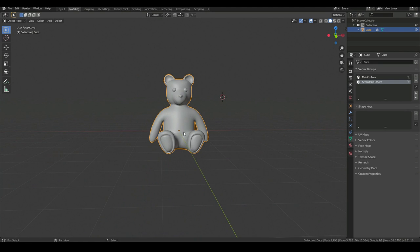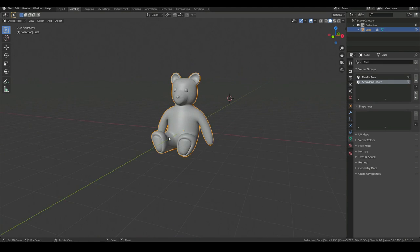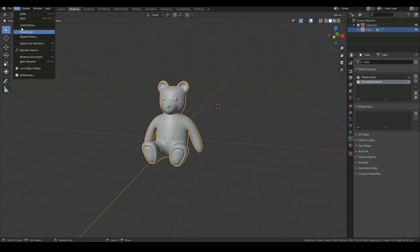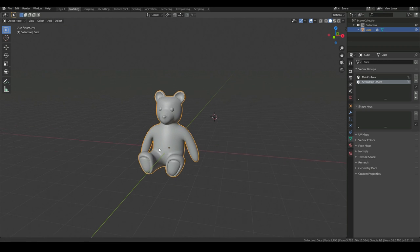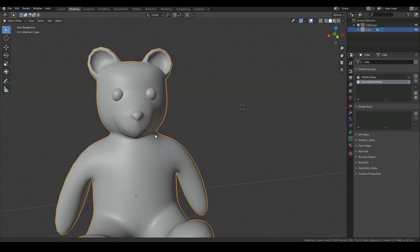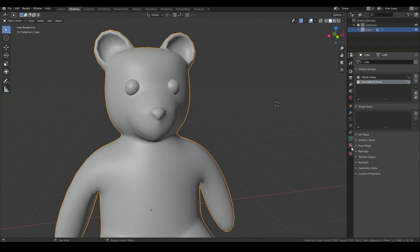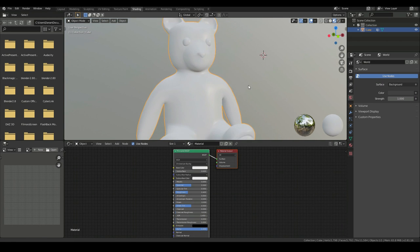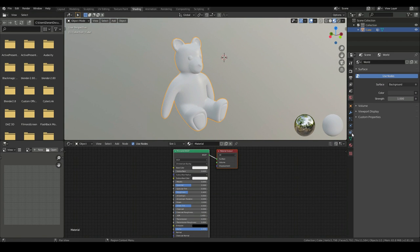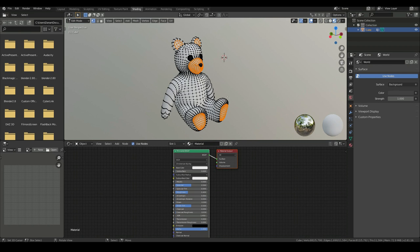So now what we need to do is set up our materials for the bear. The material is going to be quite basic. So first of all, let me save my work, file, save. The material for this one will be quite basic. Let's go to the shading tab so that we can see better what we're doing. And let's also tab into edit mode and start off with the main fur.